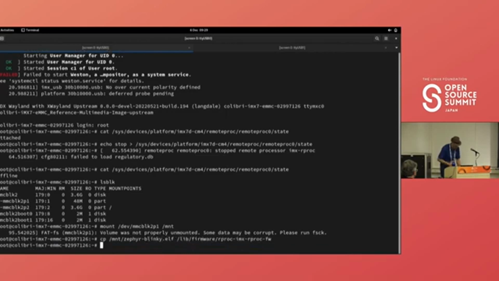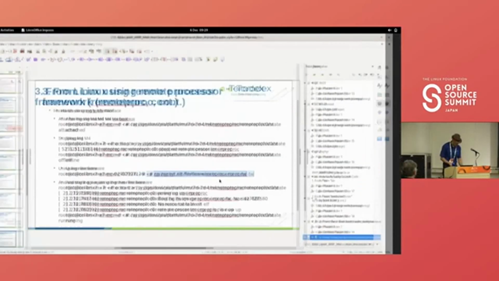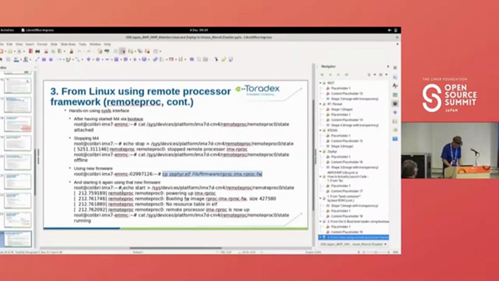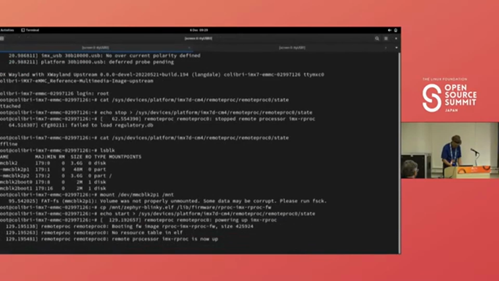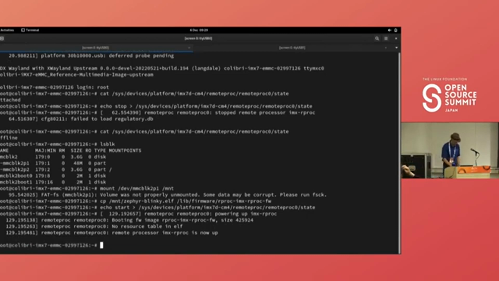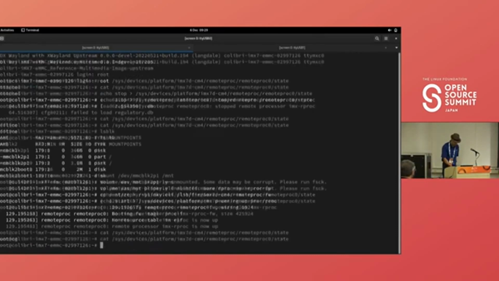I copy that to this sysfs lib firmware file. This is the default file that is used, and then we can start it up again. We just say start, and it should actually start blinking again. And if it started like that, we can check its state, and it has a state of run.